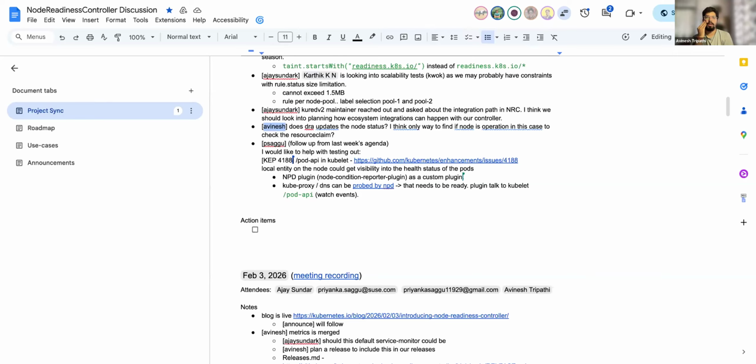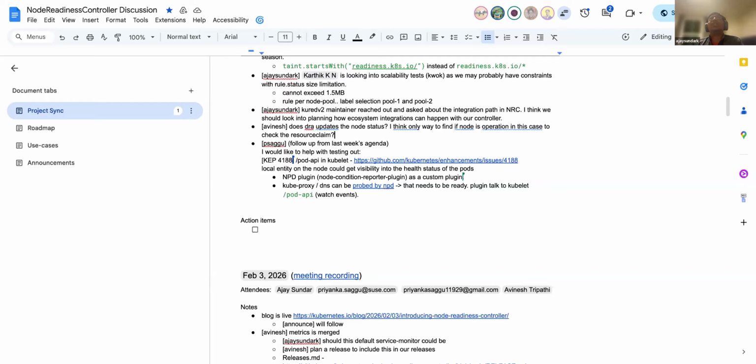So any DRA driver that comes up, you do not get a node status, while our controller only works on node status. So how are we planning to integrate with the DRAs? Are we using some middleware component that puts up the node status for us?